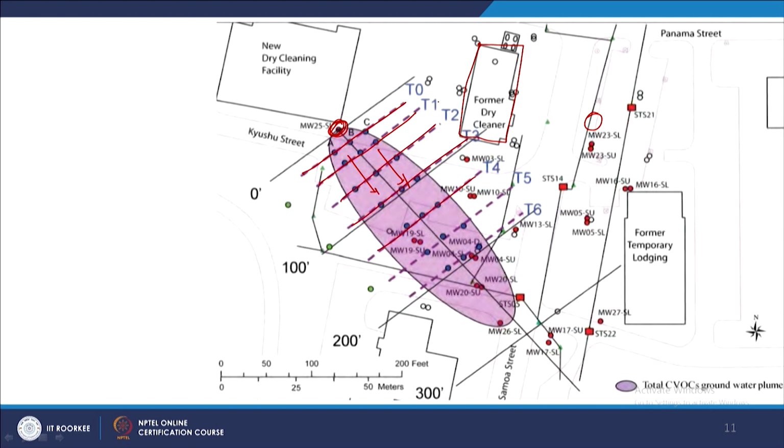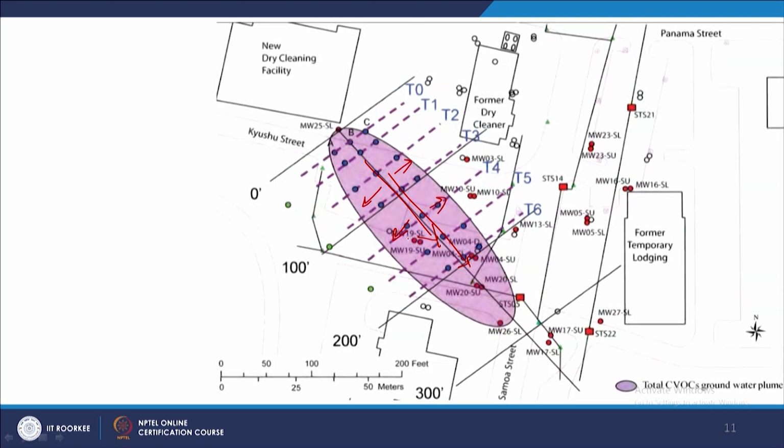And they looked at these transect locations where they took both the soil and groundwater samples, mostly the soil samples T0 to T6, and as you can see, to understand the relevant aspects, they have samples along the longitudinal direction and also in the lateral direction, as in A, B and C. So, B is along the center line of the plume, as you can see, more or less, right, and A and C on either side, so you can get the relevant idea about the diffusion or such too, right. So, here typically you have both advection and diffusion in this direction, and typically I guess dispersion or diffusion in this particular direction, let us say, right.